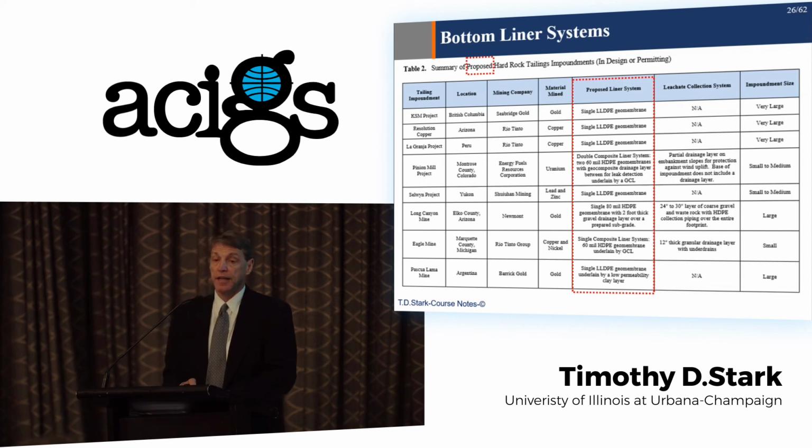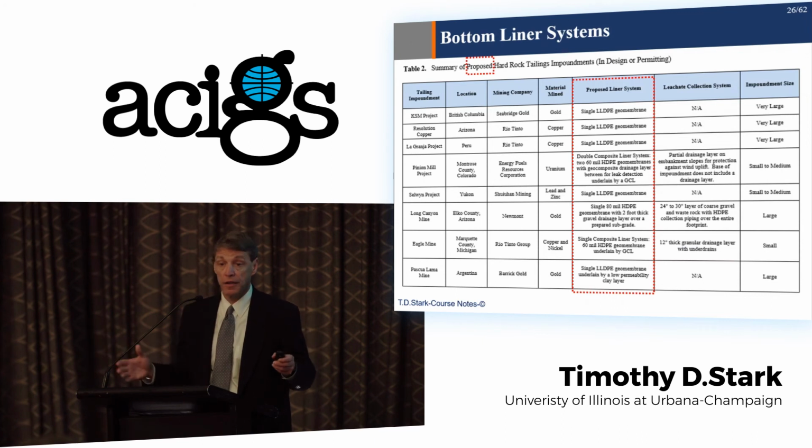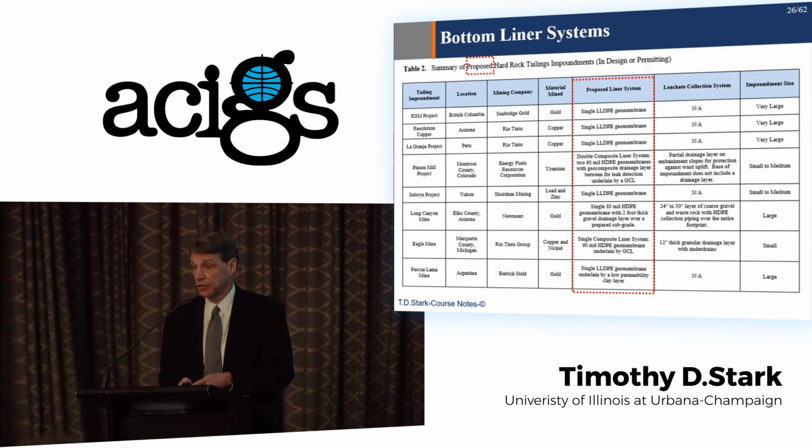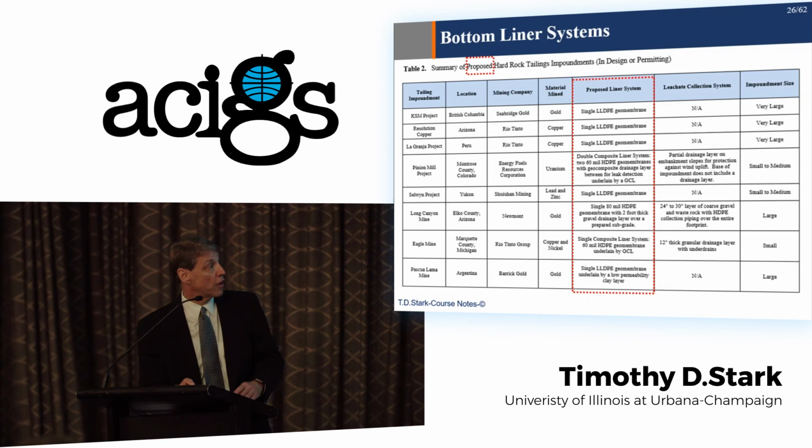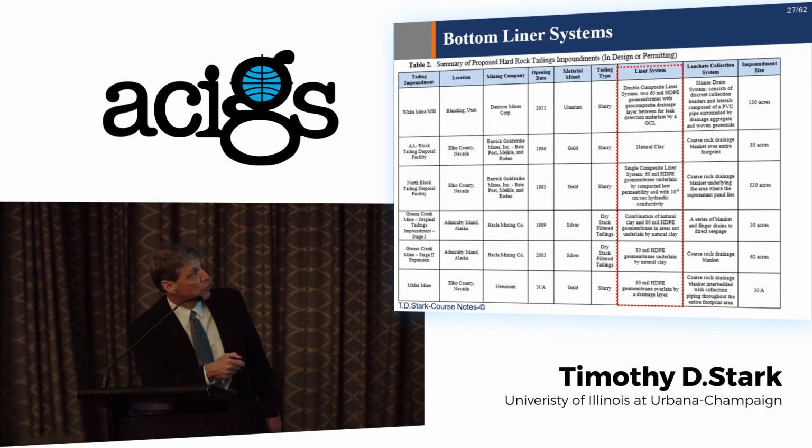So a lot of variability being proposed, but a liner system now being considered for tailing management areas. And I think that's pretty significant because the tailings management areas usually cover a very large area, and so to line that is going to be a significant effort. All right, so this is table part 1. Here's part 2, double.